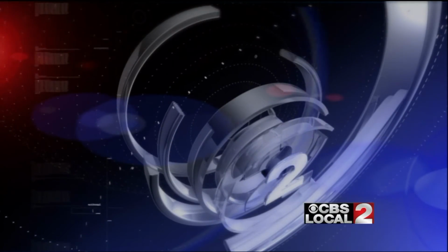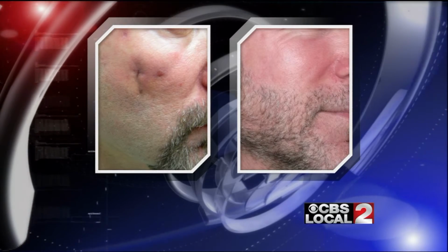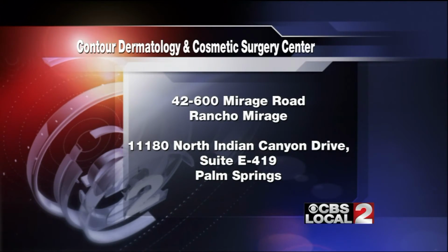That is amazing. And doctor, I have to wrap things up here, but wow. Again, a very dramatic scar, and over time, if you're persistent, you can really get rid of these scars. That is great, and I guess the most important thing is to seek out a doctor and make sure it is a doctor such as you that has the experience. So we appreciate you coming in and showing us what can be done. You don't have to live with those scars anymore.